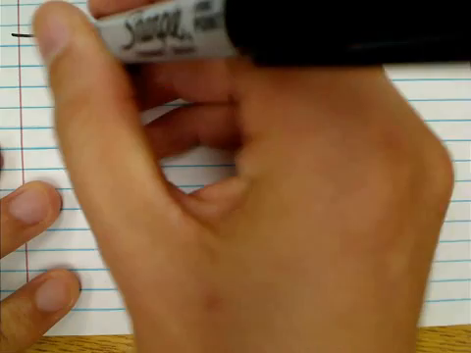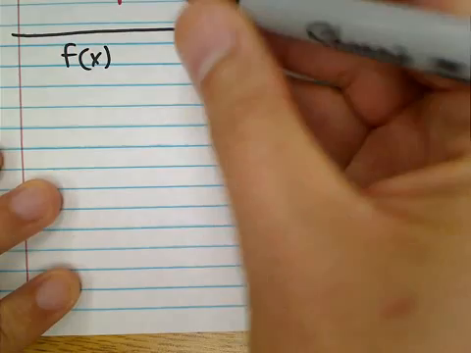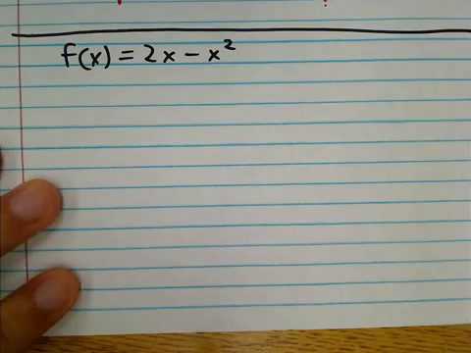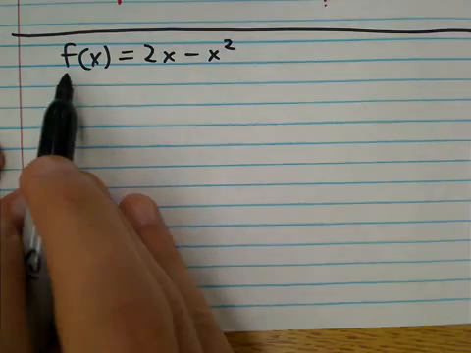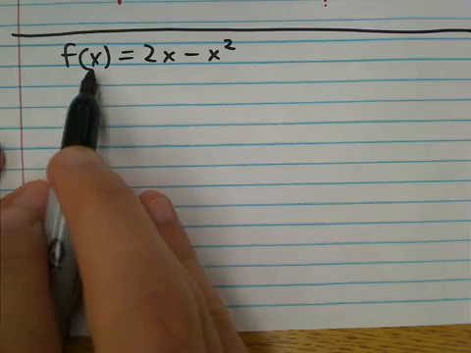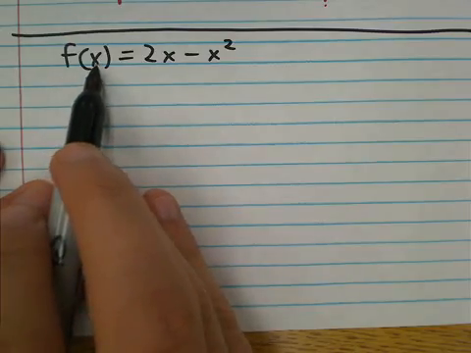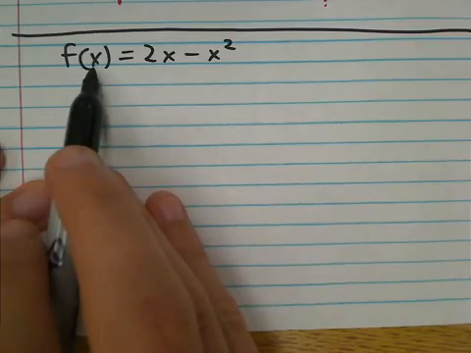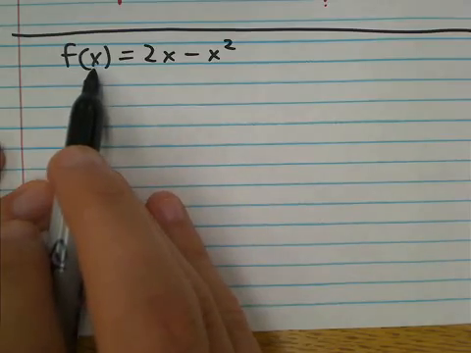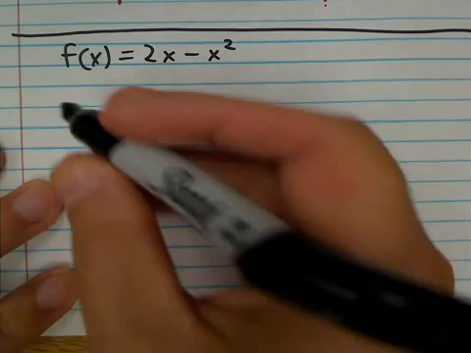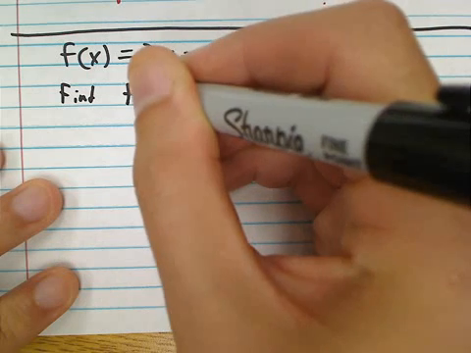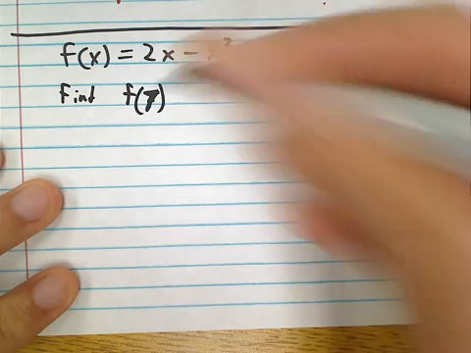So sometimes we have this notation. It looks like f of x equals 2x minus x squared. Okay. Now I said f of x. That means this is a function of x, and f of x basically means you plug in numbers for the x. So I could say f of some other number. We could do that now. Let me see. Find f of 7 is what I wanted.